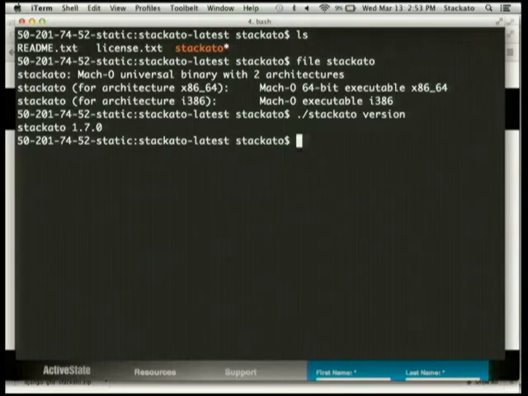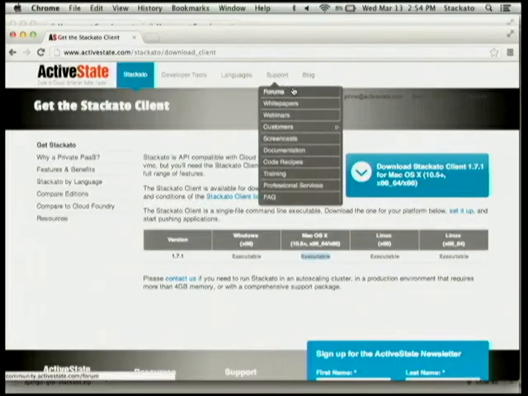Maybe I'll pause to get everybody up to this point. We're going to be using this client for the rest of this entire tutorial because it's very illustrative of how everything works. You get to go under the covers a bit, as opposed to doing it from the web UI where it's magically all done for you. So I'll pause for a couple of minutes and answer individual questions. Meanwhile, if you could get this client downloaded from this site for your particular platform, then we'll be able to move on to the next part.